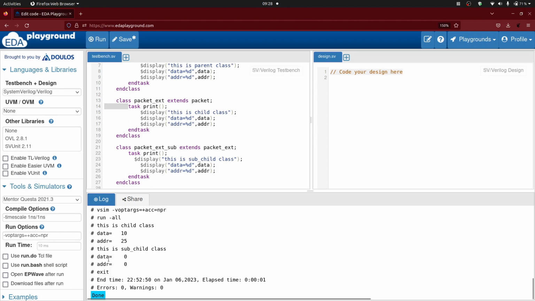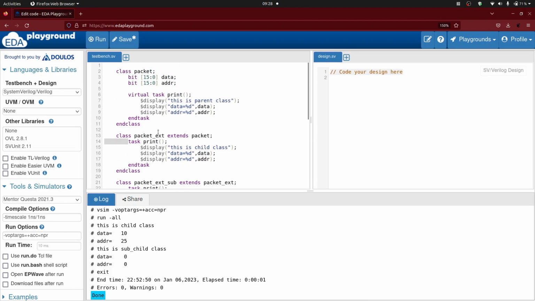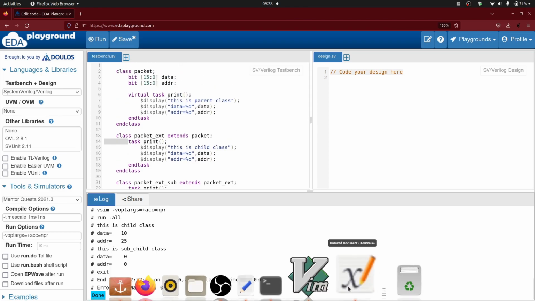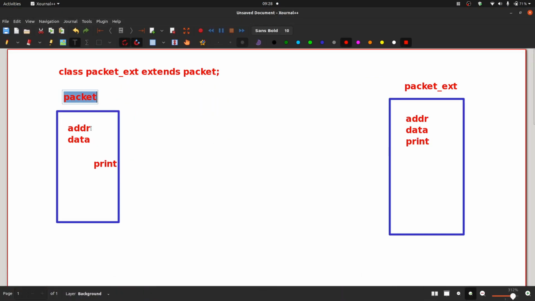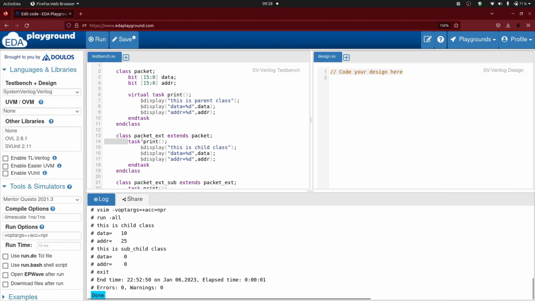After that, the second question is why it is giving data and address 0? Because inside this class, if we see this example, we have assigned the value of data and address over here, but here we didn't assign any value, right? So that's why it is giving the default value of bit, that is 0.